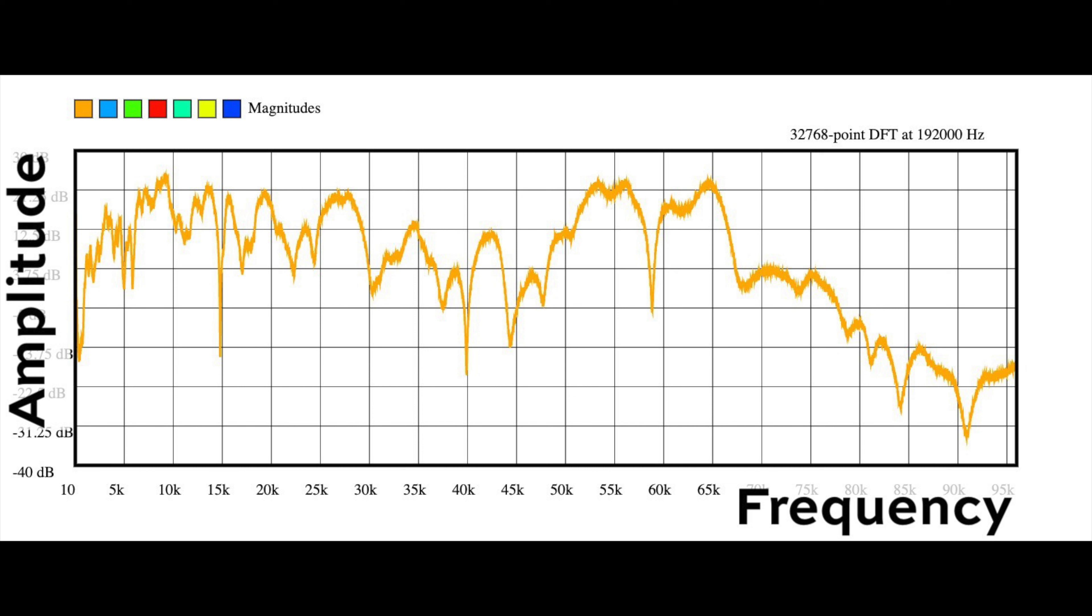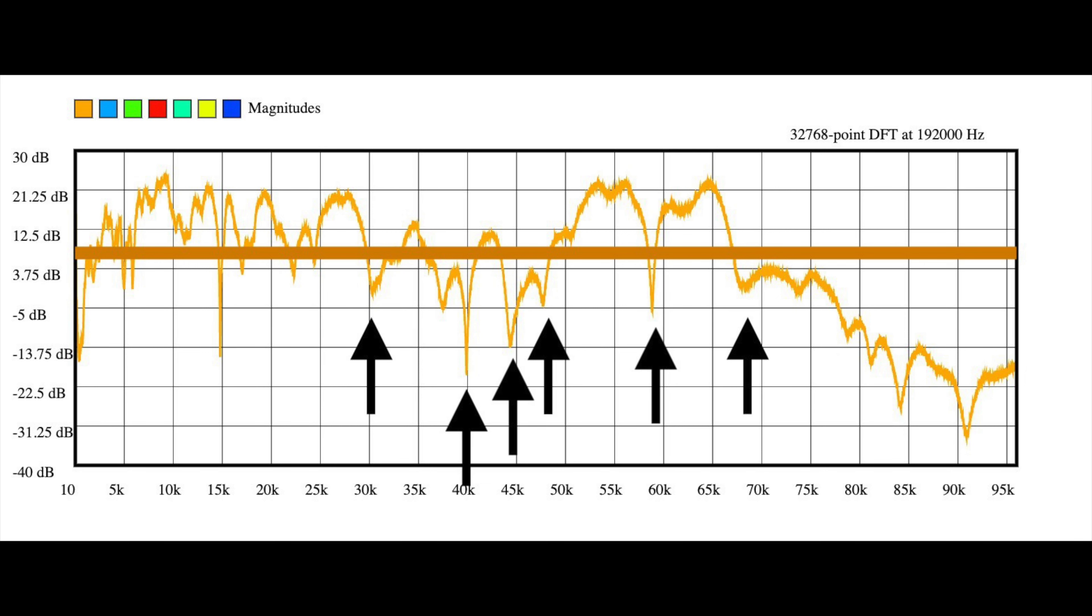White noise has equal amplitude at all frequencies, so white noise by itself would just be a flat line. Because of that, we know that any peaks and valleys that we see in this plot had to have been introduced by my setup—something in my setup has either amplified or attenuated different frequencies. We don't know what part of my setup is responsible for which peaks and valleys, but at least we can use this as a baseline for making comparisons.